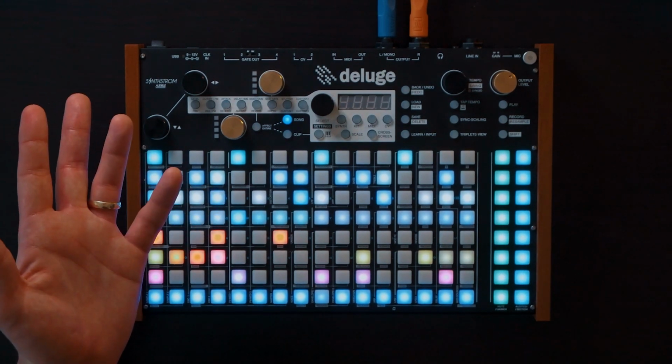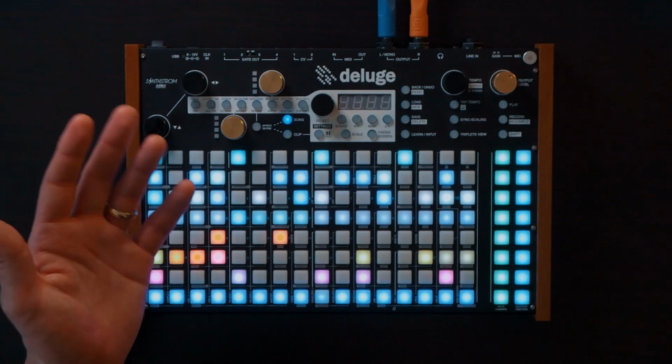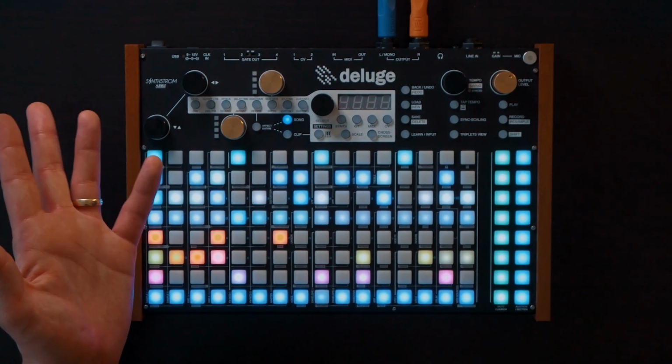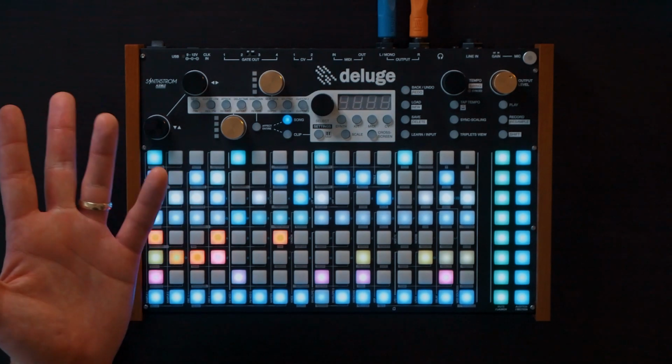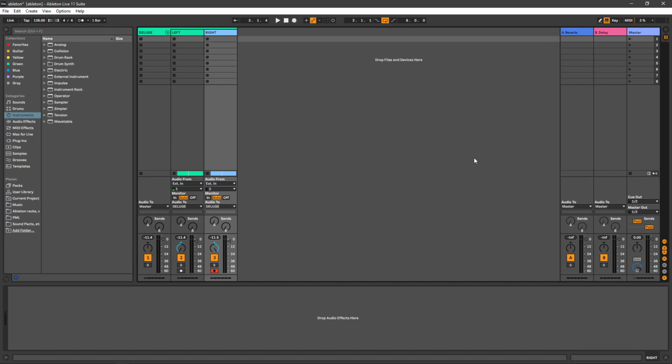I use Ableton to do this, so I'm going to show you my process for mastering the track in Ableton, but pretty much everything I do in there can be applied to any DAW, whatever you're most comfortable with. I just use Ableton. So let's jump in and have a look. Okay, so here we are in Ableton, and I've gone ahead and created a channel called left, a channel called right, and then grouped them together underneath Deluge, just so that it's nice and clear.